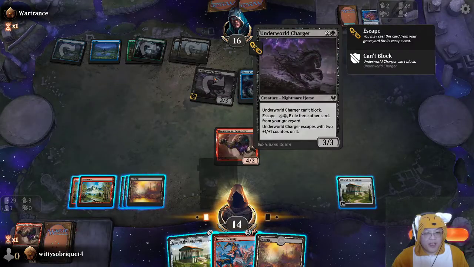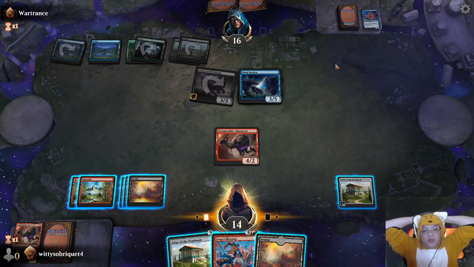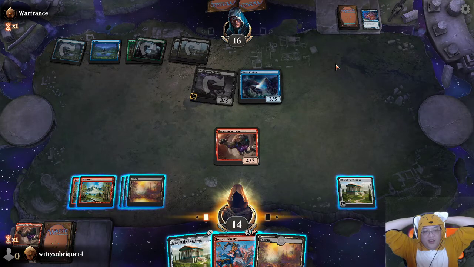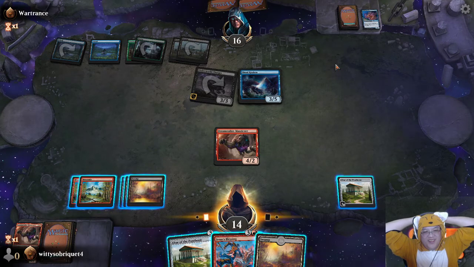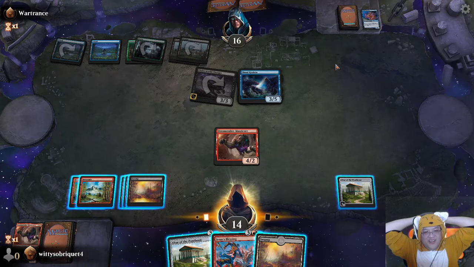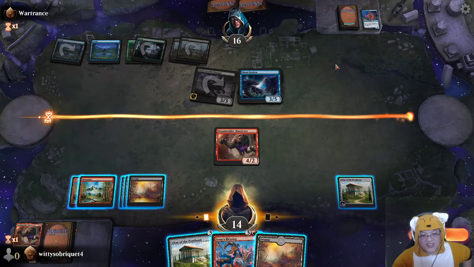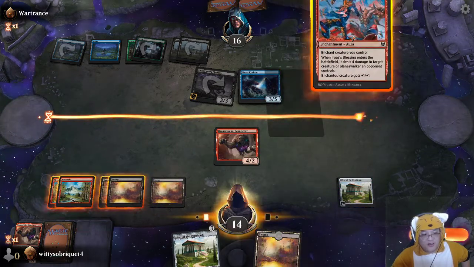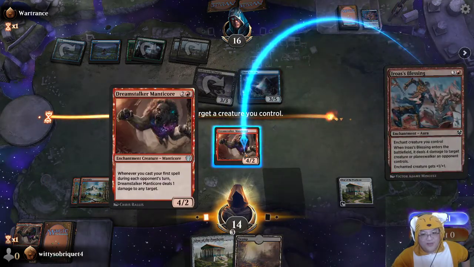Uh-oh. How much is this to take back? So I can Aroa's Blessing and blow up their Underworld Charger, but they just trade with the Shoal Kraken, and then they can escape their Underworld Charger, the 5-5. Is that actually fine? I think I have to do that, because I don't think blocking the Underworld Charger is very good either, because they're probably going to fuel it eventually. So this kind of sucks, because I'm going to blow this up, and then they'll trade with their Shoal Kraken.